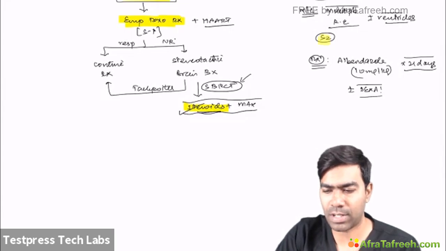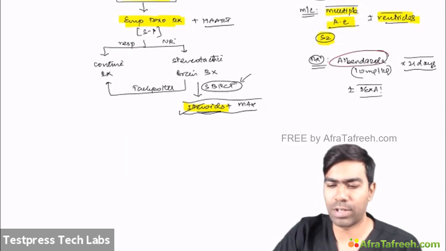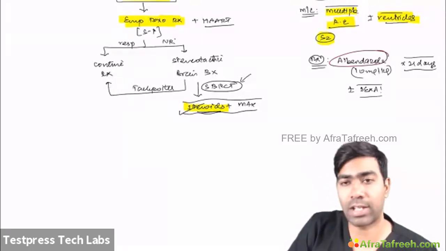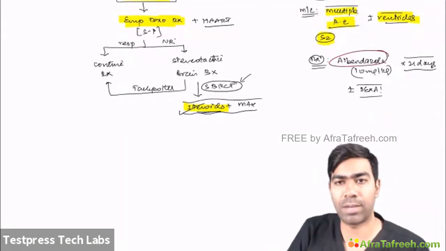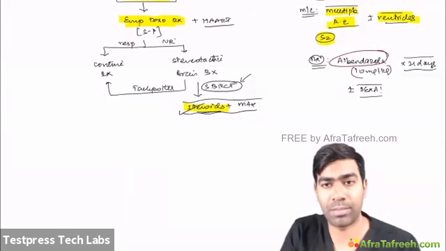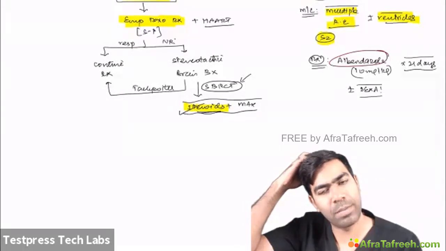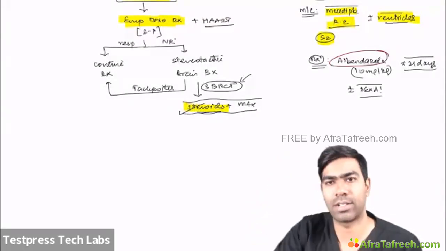Remember, the commonest presentation is seizures, and they're going to present again with multiple ring enhancing lesions, and some of these ring enhancing lesions can be seen in the ventricles. If they ask you where you won't start albendazole, that's also one question. Once upon a time, they asked in NAMS where you should not start albendazole or where you should defer albendazole. There are two areas where you don't really start albendazole, despite the fact that it may be neurocysticercosis. What are the conditions? Anyone can tell?